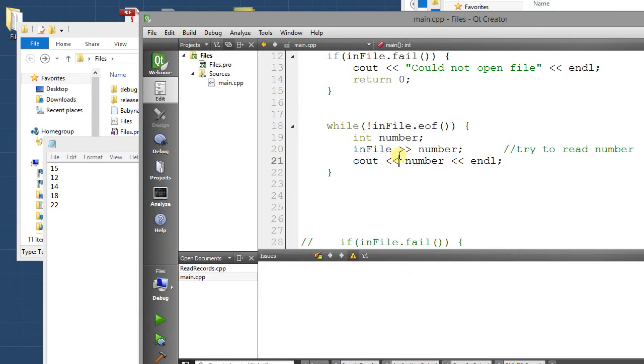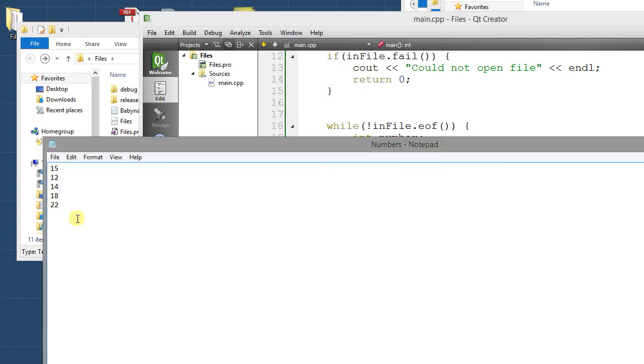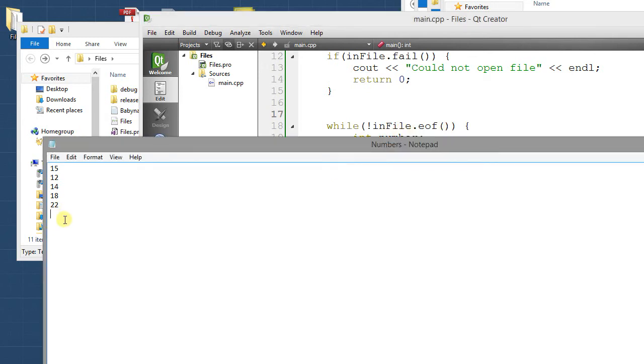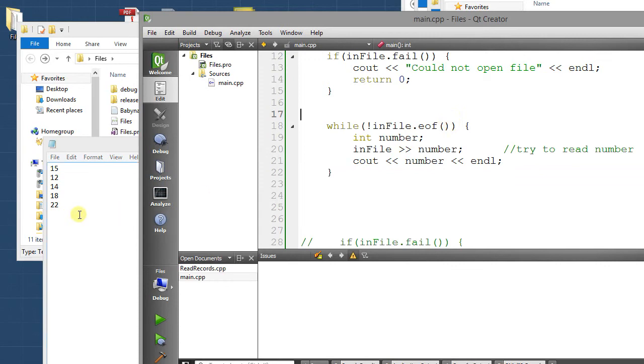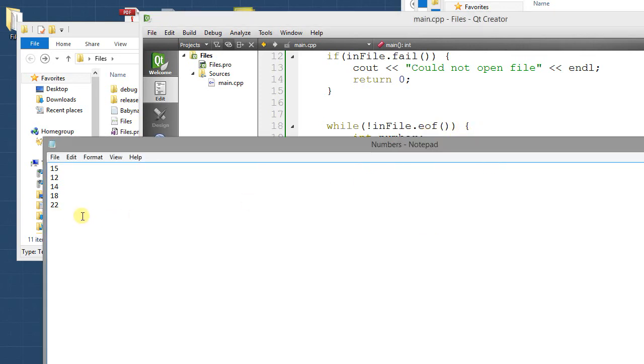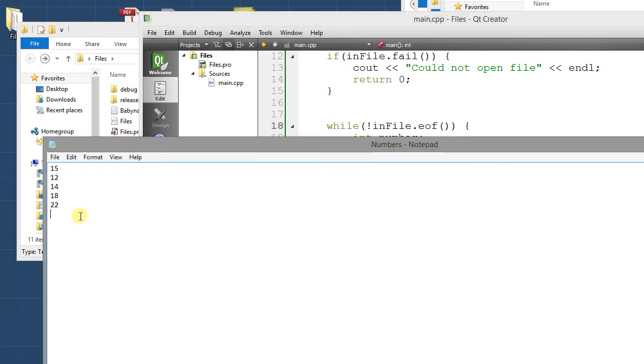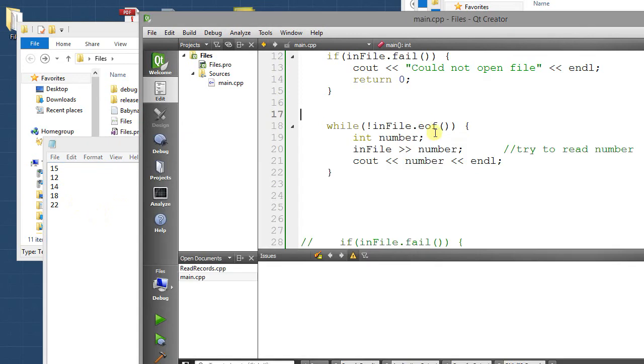What's happened here is that before there was a blank line at the end of the file, so it read in the 22, printed that out, and then we asked, hey, is the file done? No, well, there's some more stuff there, and it's not smart enough to know that there's a blank line there, and that doesn't do us any good. It just knows we're not at the end of the file, so we say, okay, we're going to come back in, we're going to try and read another number. Well, there's no number on that line, so it fails, and we don't update number, and we just end up using that value that happens to be, since we're essentially reusing the same spot in memory, the value that was there last time.